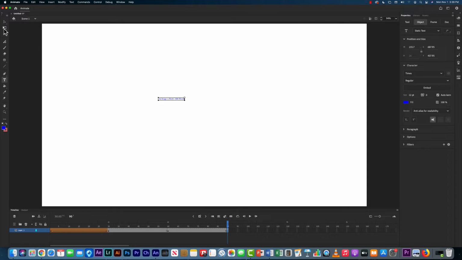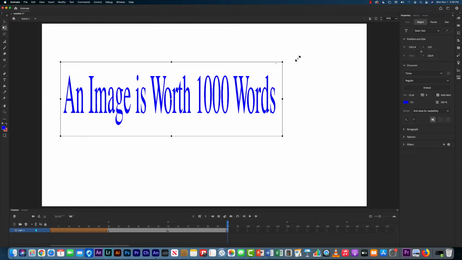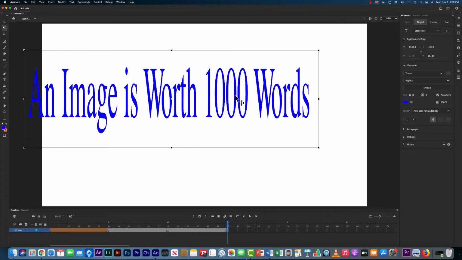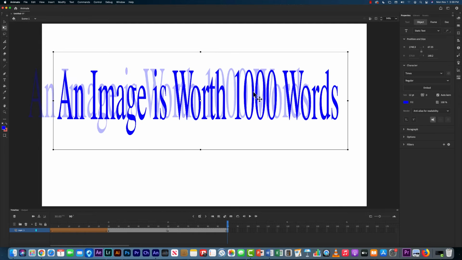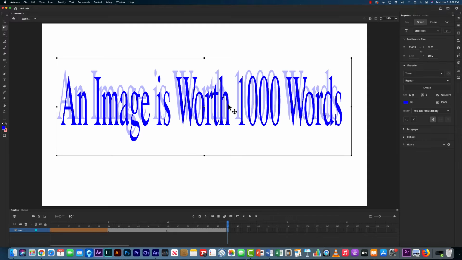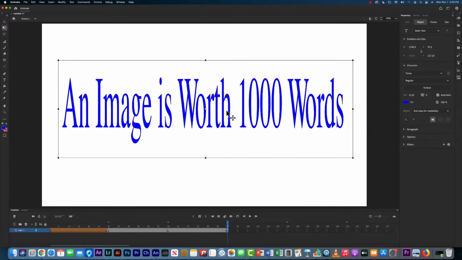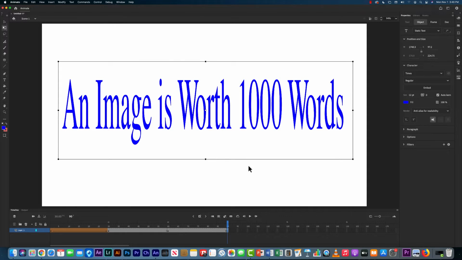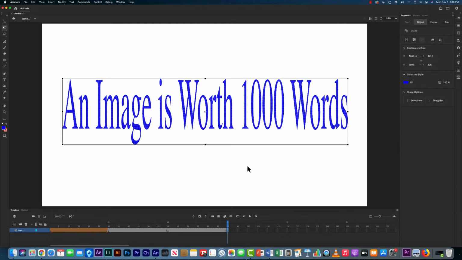And now I'm going to go to the free transform tool, the second tool below the selection tool, and that will allow me to get that diagonal selection or diagonal arrows so I can increase the size of my quote or saying. And then I'm going to Command B twice. Okay, so now it's a shape. I've just converted the text into a shape.